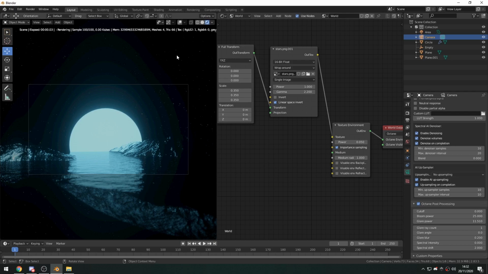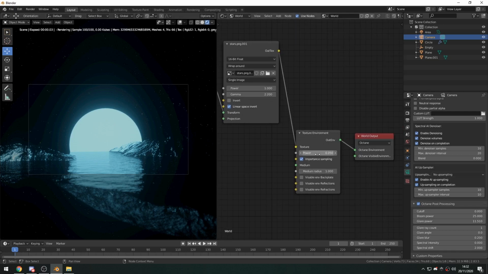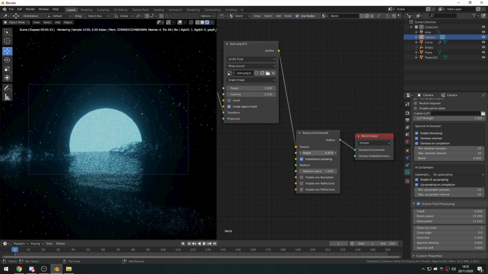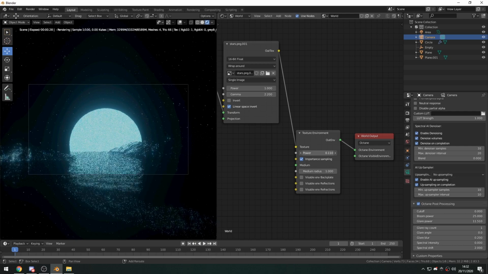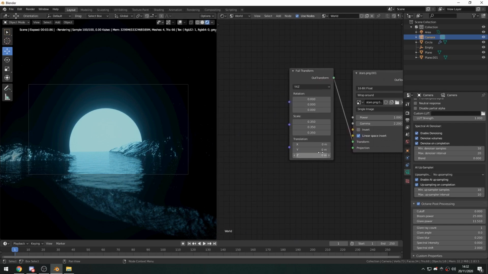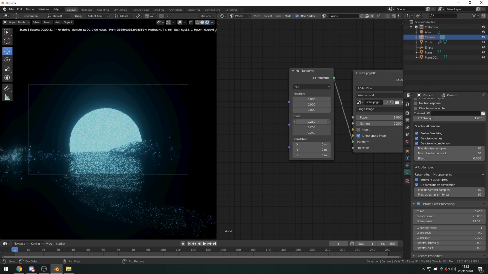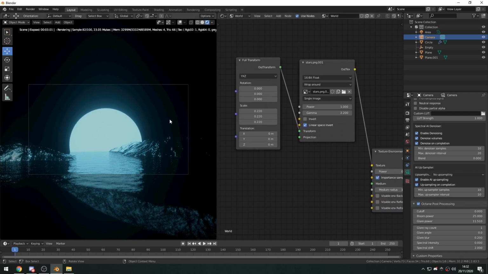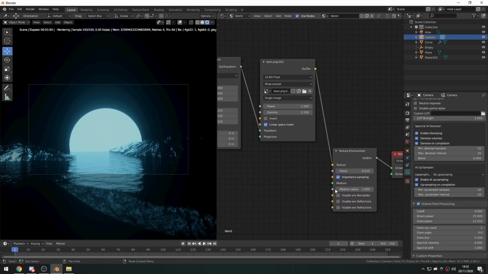So I'll render this, and no, actually before I render this, let me play around with the stars a bit, because I'm quite satisfied with them. Turn them on just a slight bit. 0.010. Yeah, just so they're barely visible. That looks cool. Then maybe make them a lot smaller, just so they're barely visible. And stars in the background.